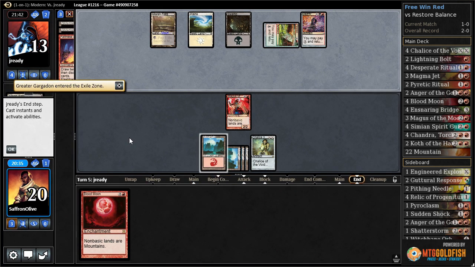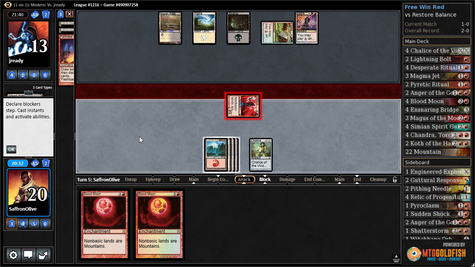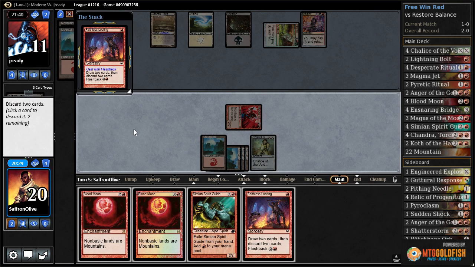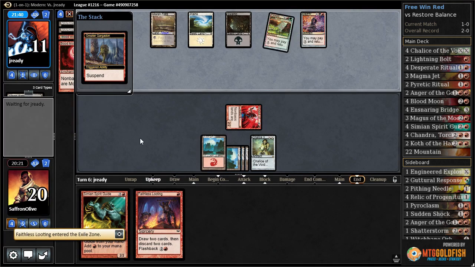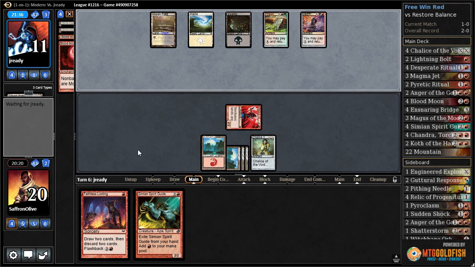Gargadon, suspended. Opponent plays a land. We draw another Blood Moon. Well, let's get in with Magus of the Moon. Flashback our Faithless Looting. Get rid of these Blood Moons. Discard Blood Moon and Blood Moon. Pass the turn. Gonna wait till next turn for looting, since we want more discardable cards, potentially.